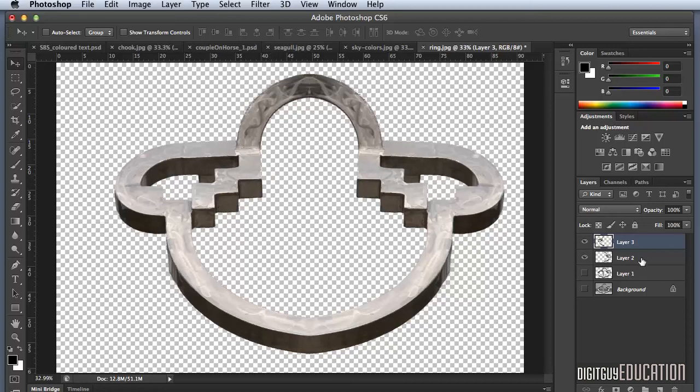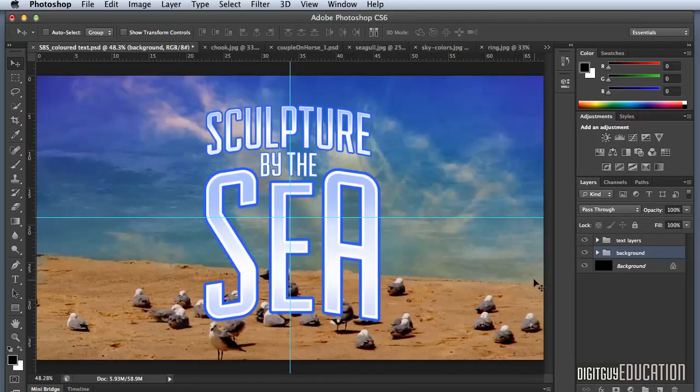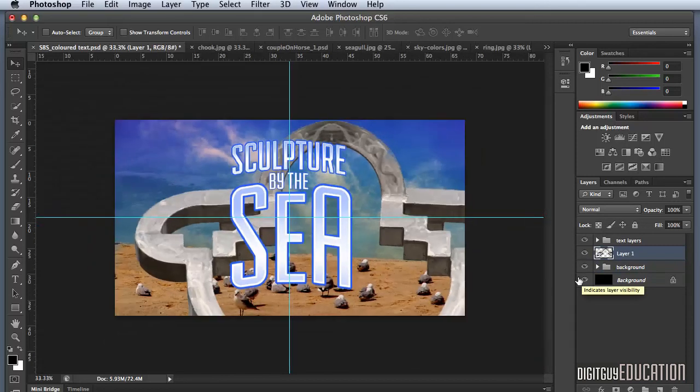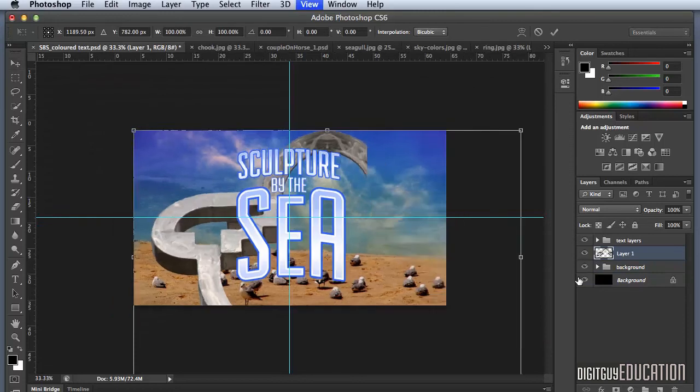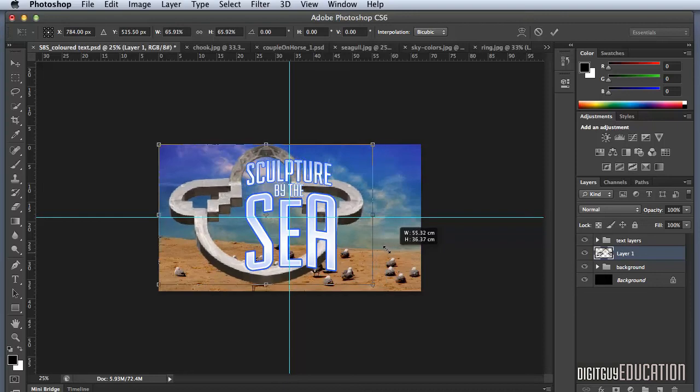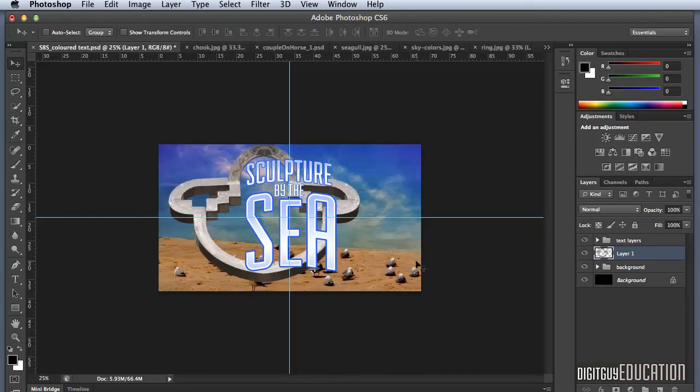Okay, what I'm going to do now is select these two layers here and Apple E to make them into one layer. I'm going to Command click on those to select everything and copy them up. Command C, go into my original file, and Apple V to paste. Now I'm going to zoom out, Apple minus, so I can see it's a little bit too big. So Command T, I'm going to zoom out again. Command T will bring up the transform, and then I'm just going to drag on the right corner till it's about the right size, which is like that, and press return.